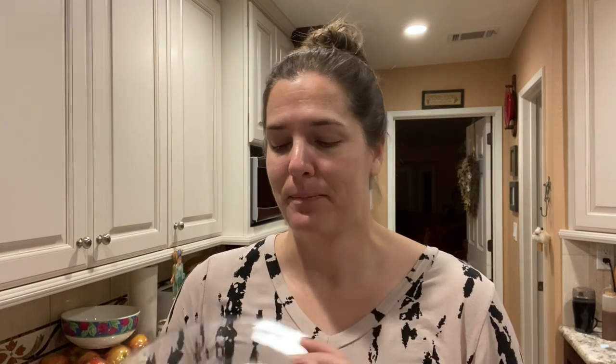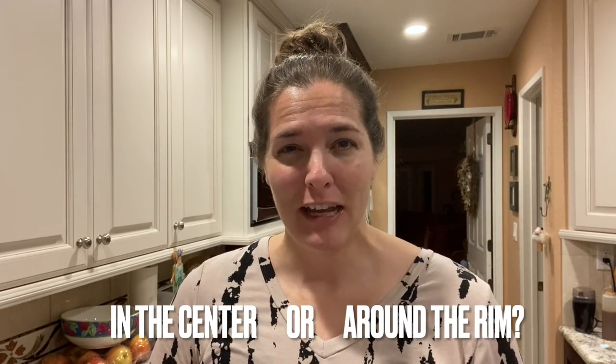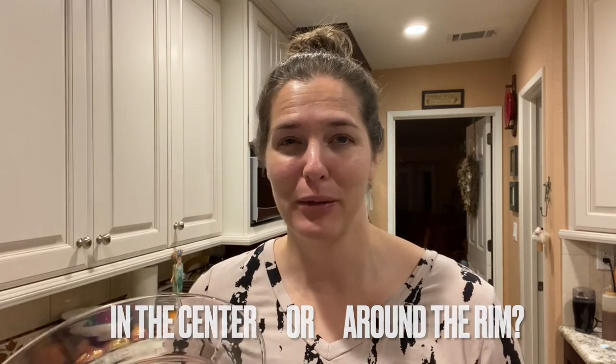That was the last of my current crafts, but I want to get your guys' opinions. I have this glass clear plate I got from the Dollar Tree. Growing up, my mom had a 'you are special today' plate and we would get to have our food on that plate for birthdays or graduations. I want to make something similar using my etching cream. I'm debating the style of the plate — I don't want it just to be for birthdays, so I want it to be a 'you are special today' type of plate. I don't know if I want my design just in the center or if I should have 'you are special today' said once or twice around the rim. Let me know if you have any creative ideas for this plate to be a special plate that Aubrey and any future kids can use as we grow our family.